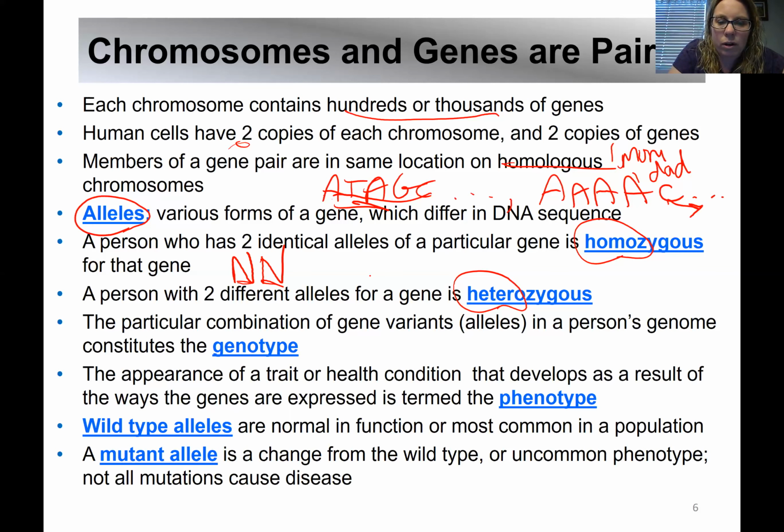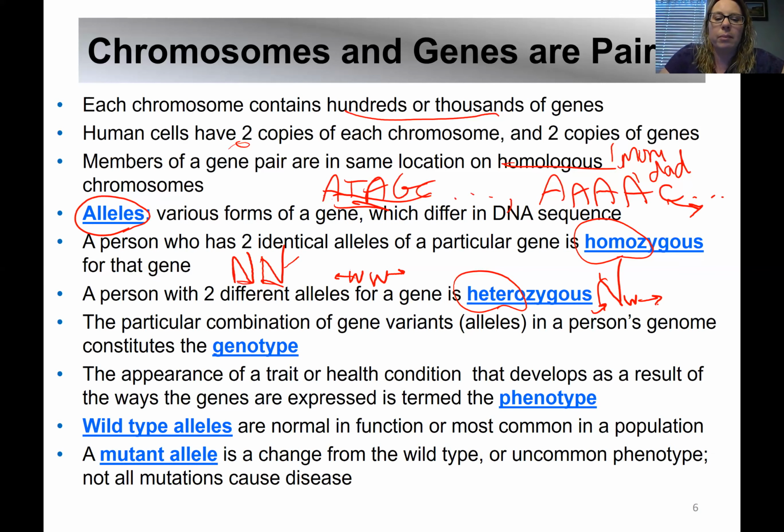If they were the same here, where you had two widow's peak alleles, you got this one from mom, this one from dad, that would also be homozygous. This one would have a normal hairline, this one would not. A person that's heterozygous would look like this. They'd have a normal one and a widow's peak allele. Maybe they got this one from mom and that one from dad, or vice versa. Okay, so homozygous is having two of these same identical alleles. Heterozygous is having one of each of the alleles, or two different alleles.